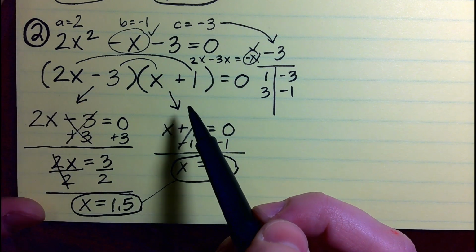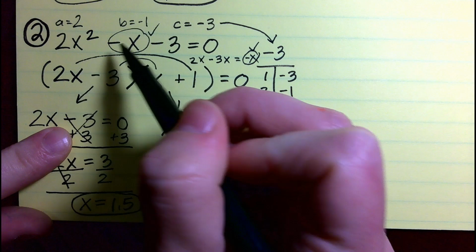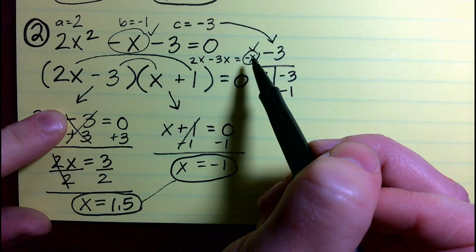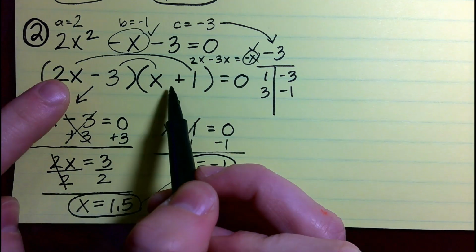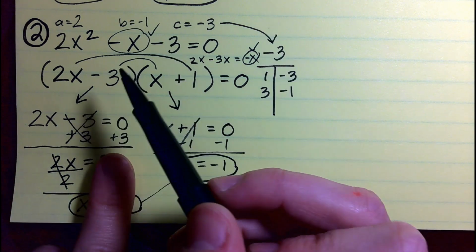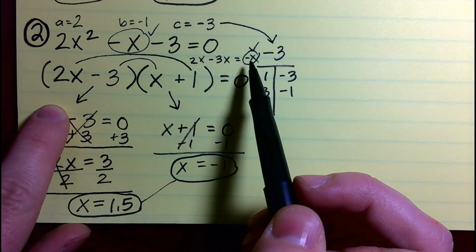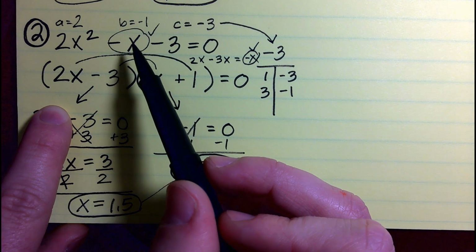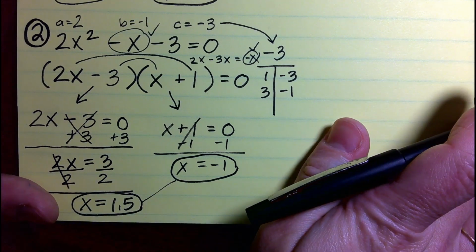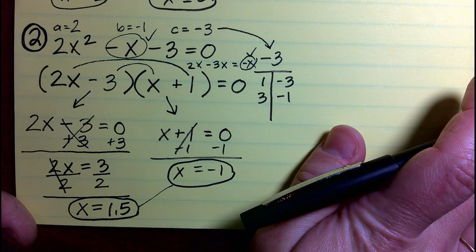So again, I'll repeat that as a rule of thumb. If you have tried factors and you do that rainbow method and you get the correct number, but the incorrect sign, try flip-flopping your signs and see if it fixes your answer. It usually will. So if I had plus 3 and minus 1, it would have given me positive x. Since I wanted it to be negative x, I just switched them to a minus and a plus instead. Okay, do we have questions about the second problem here, or do we want to look at the third one?